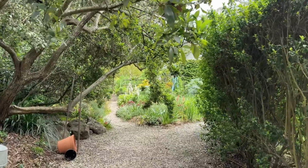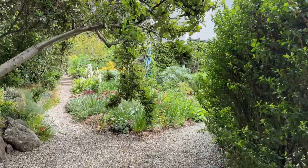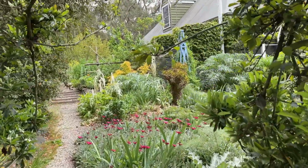Now, we're walking up the main walkway to the perennial border. We've covered this in many videos, but once again, at this particular time of year, I've never seen some of the things that are going on here. So it just goes to show there's always something going on. Oh yes, most definitely. So we need to go and engage with my perennial border and see what's doing its thing. So the perennial border, it is mid-spring.